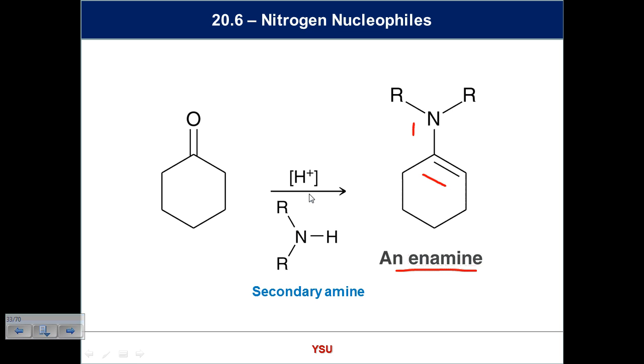To get to here, there's a different problem. Why does this give a different outcome? The answer is a secondary amine only has one proton. The byproduct from this process is H2O. I reckon that means I need 2 protons and 1 oxygen. I've got an oxygen here, no problem. I've only got 1 proton from there. But the primary means you had 2. So you could easily get the H2O product by taking off both those protons sequentially. In this case, no. So this one diverts. This one goes someplace else. Instead of just simply condensing, as we did just now, that thing is going to go a little bit different.